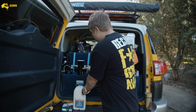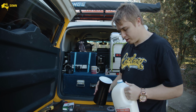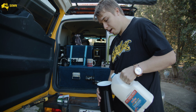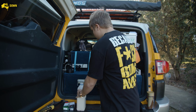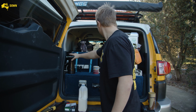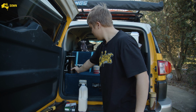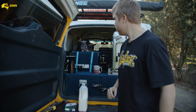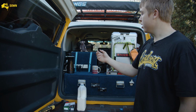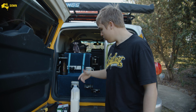We just put it in this jug here, and obviously I've already used this unit. I'm really impressed with how well it froths the milk. Putting the lid on, turning the coffee machine off, and turning the milk frother on. This takes under a minute. So it's got a little whisk in there, or a frother in there, that's spinning around right now, frothing the milk, and it's also heating it.